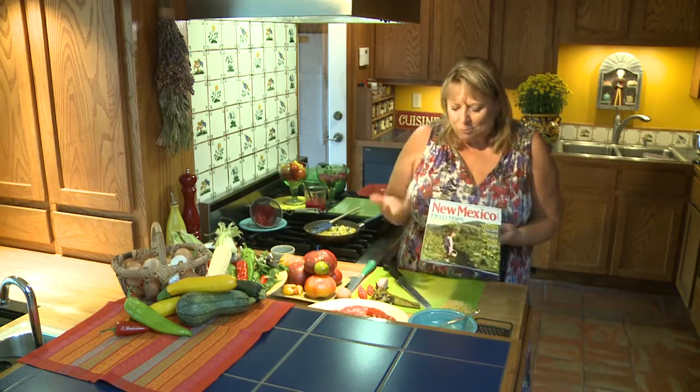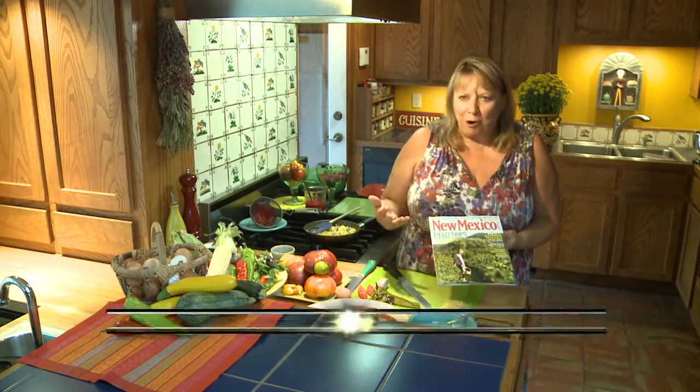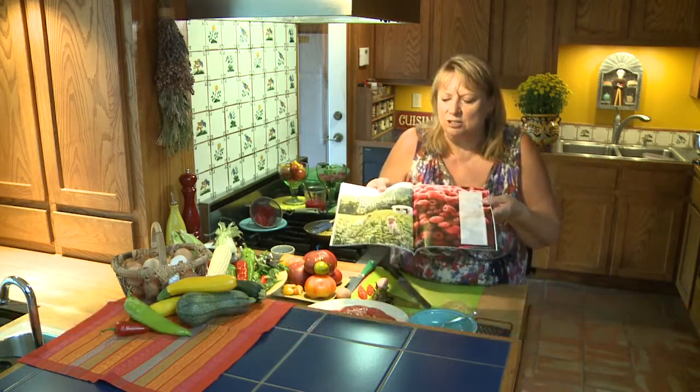Good morning. I'm Cheryl Jamison, the culinary editor for New Mexico Magazine, and I'm super excited about the September issue's field trips. These are farm trips, field trips, wonderful trips to bountiful this month. And look at those raspberries. We're going to be making a sundae with something like that in just a minute.